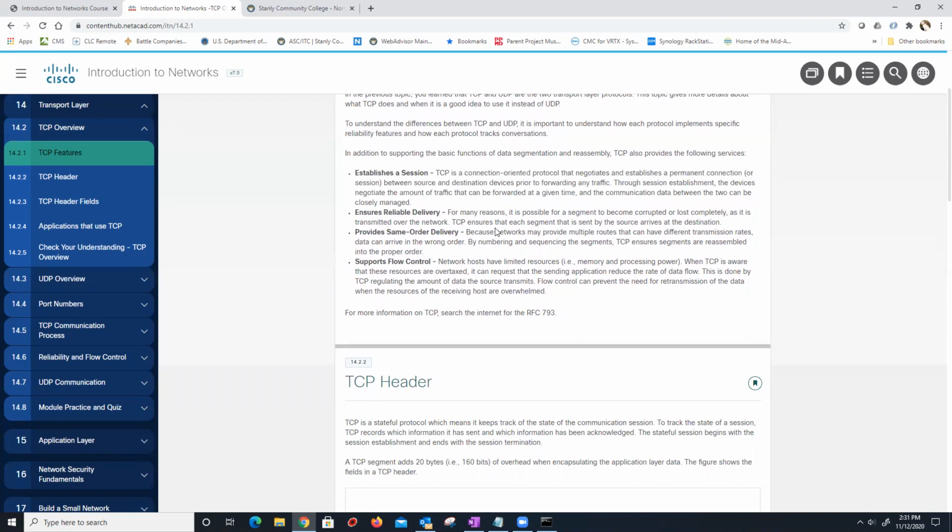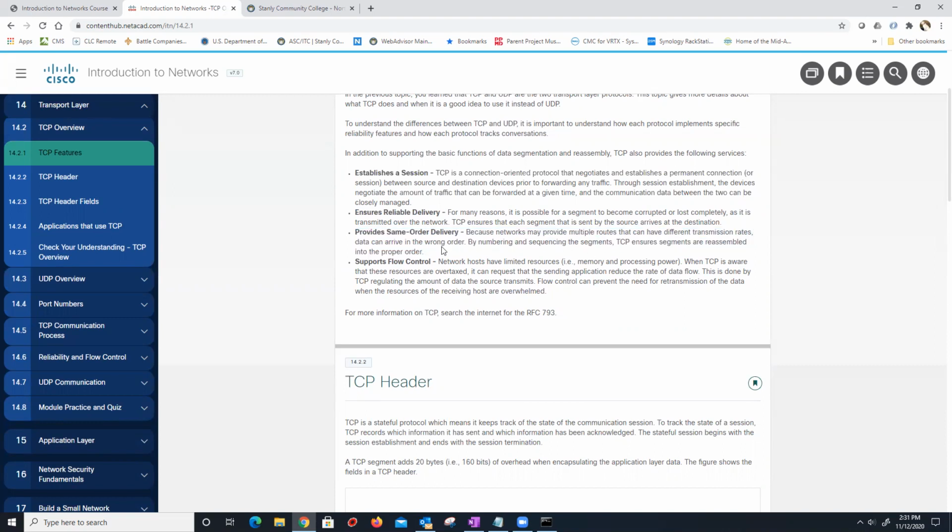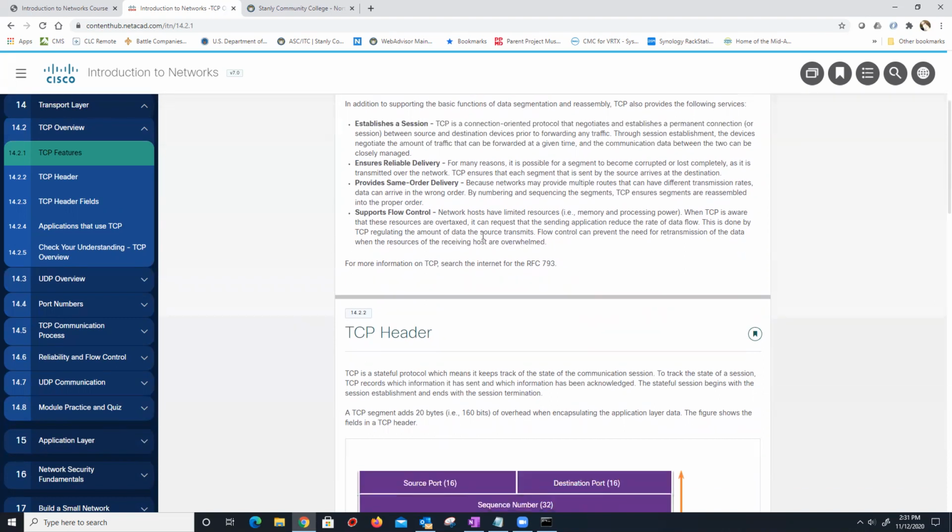TCP also has the ability to do reliable delivery because it actually has acknowledgments. It'll send X amount of information and then expect to see an acknowledgement. TCP provides same order delivery because it will mark the segments with sequence numbers and ensure that when they are received, they're reassembled in the correct order.